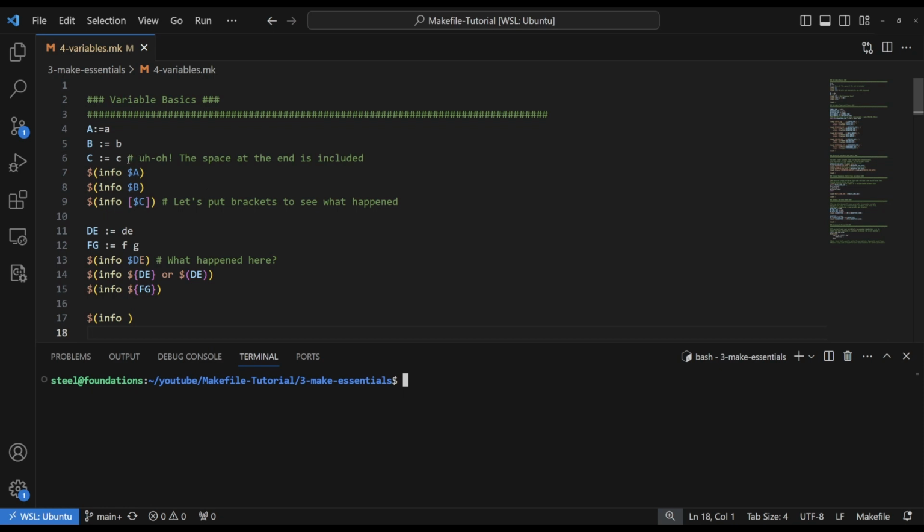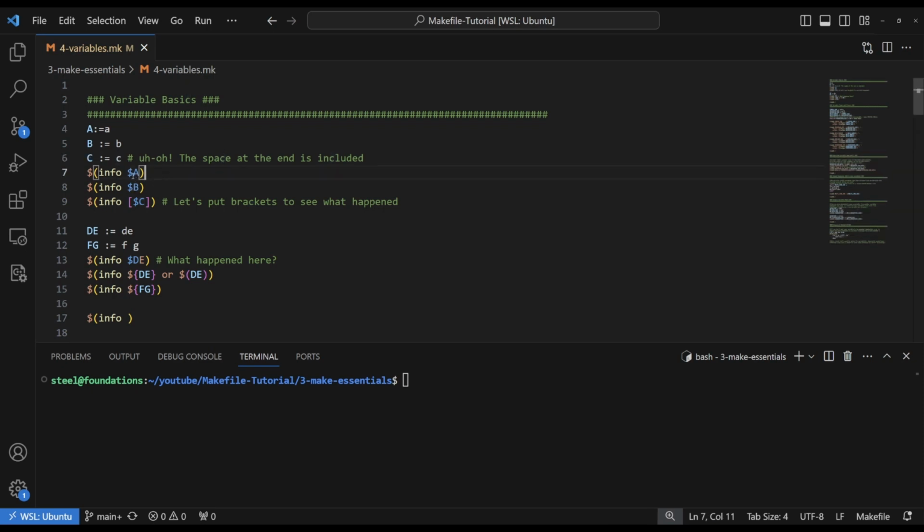So starting off, we have three variables that we set over here, A, B, and C, and we can see the ways we can set them. You can have either no spaces and just a colon and an equal sign. If you want, you can have a space before and after, or just before or just after works as well. But if you have a trailing white space, that gets included in the value of this variable.